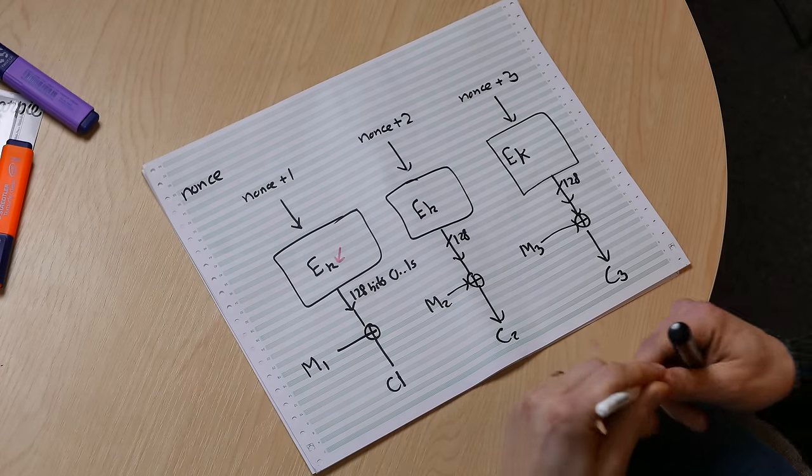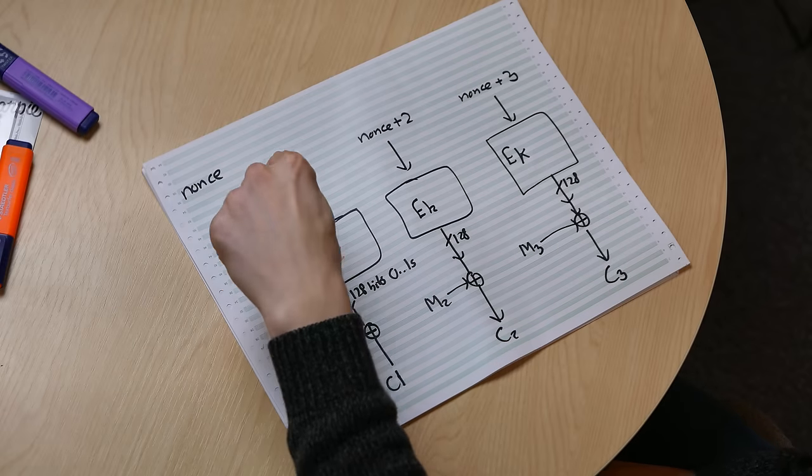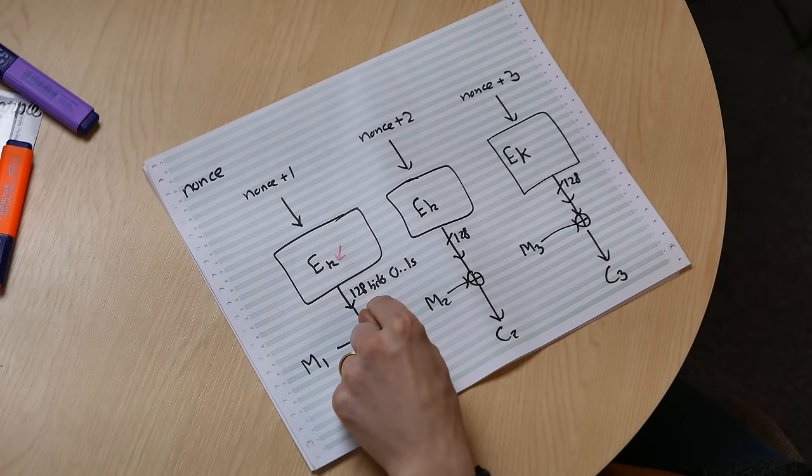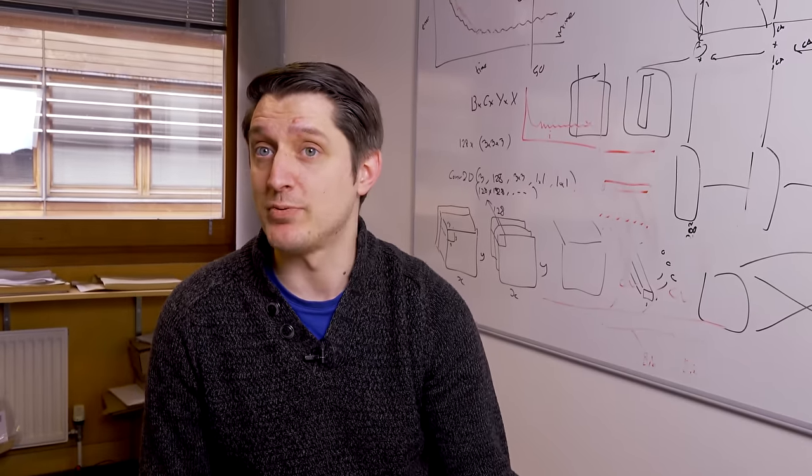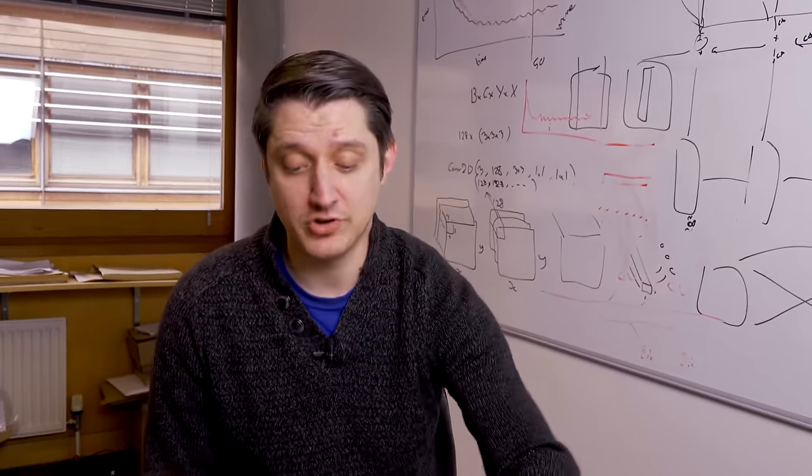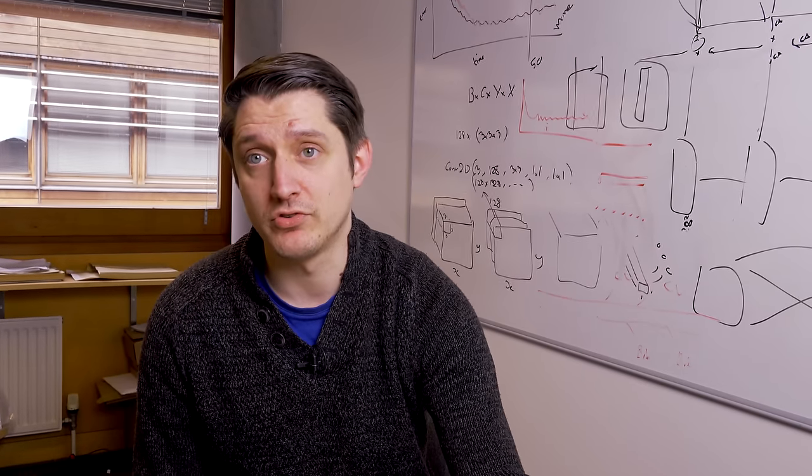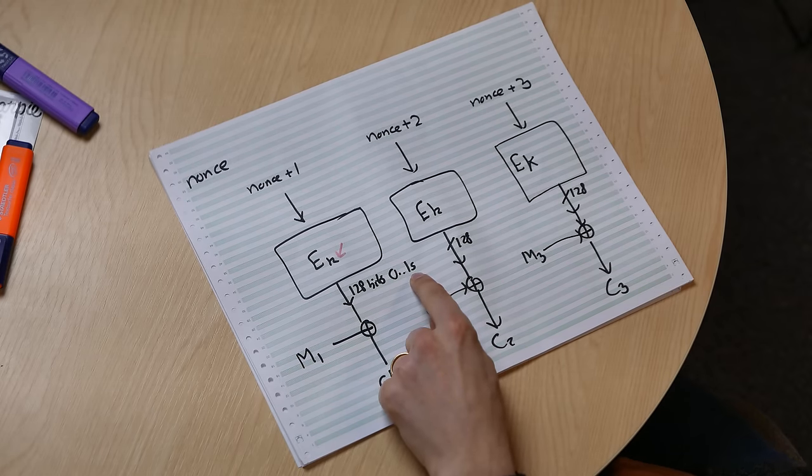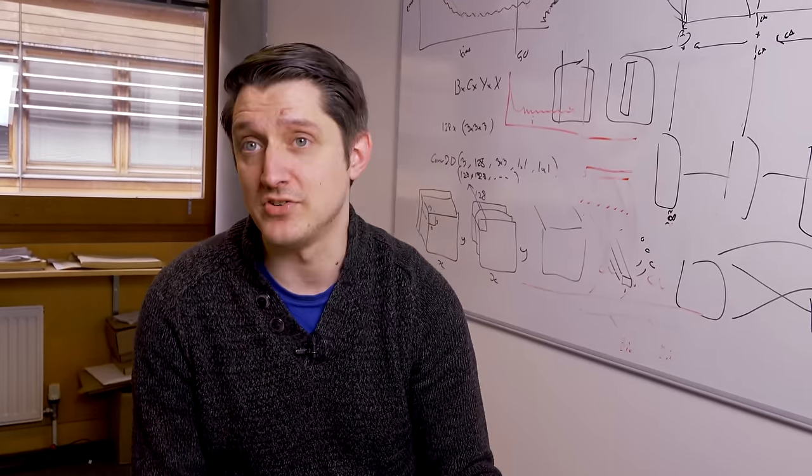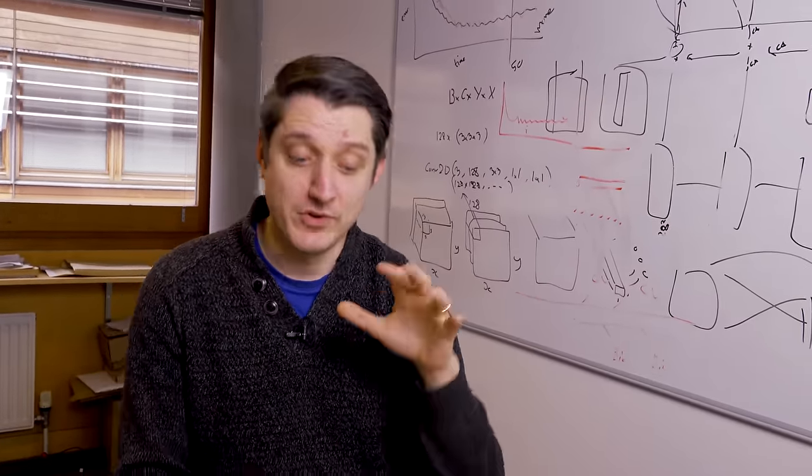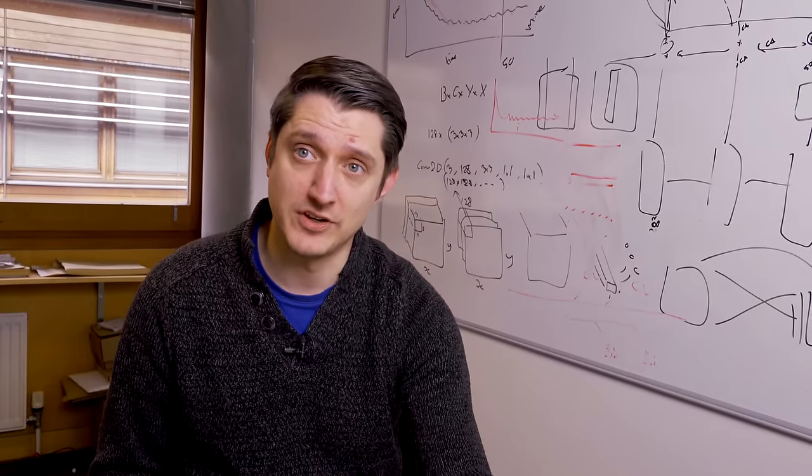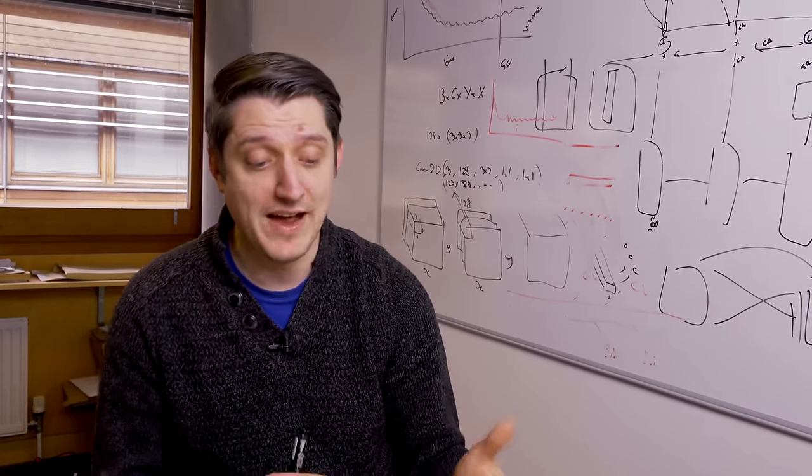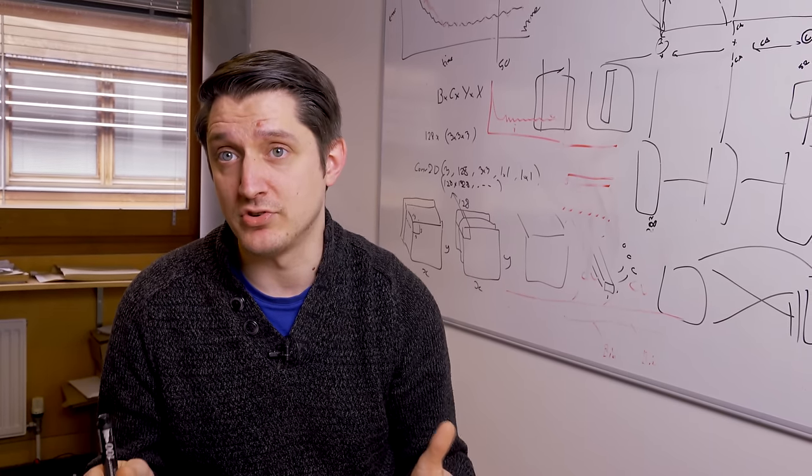So if the nonce, which I understand is the number that you use once, is known, the number is known, what's the secret bit, the key? Yes, this bit. This function, because it's a good cipher, will turn this very predictable nonce plus one into a very unpredictable noughts and ones, based on this key. If you take the key away, we can no longer perform that function. It's worth noting that, just like a stream cipher, if you ever reuse this nonce, what will happen is you've then got this issue where these bits are going to be the same for two different messages, and we can do things like crib-dragging attacks to trivially extract bits of message. We don't want to do that. So you have to be, when you're implementing something like this, extremely careful about not reusing the nonce. If you've got like a 96-bit nonce, that puts a hard limit on the number of messages you can send before you have to change your key.